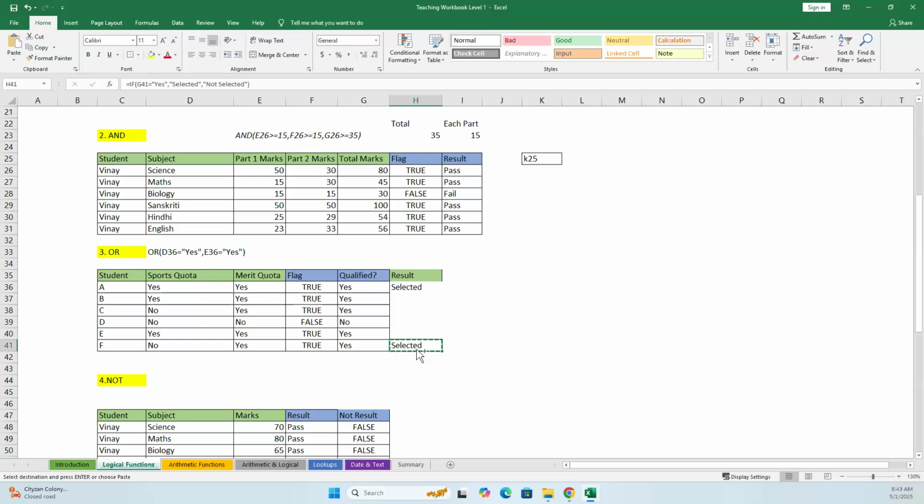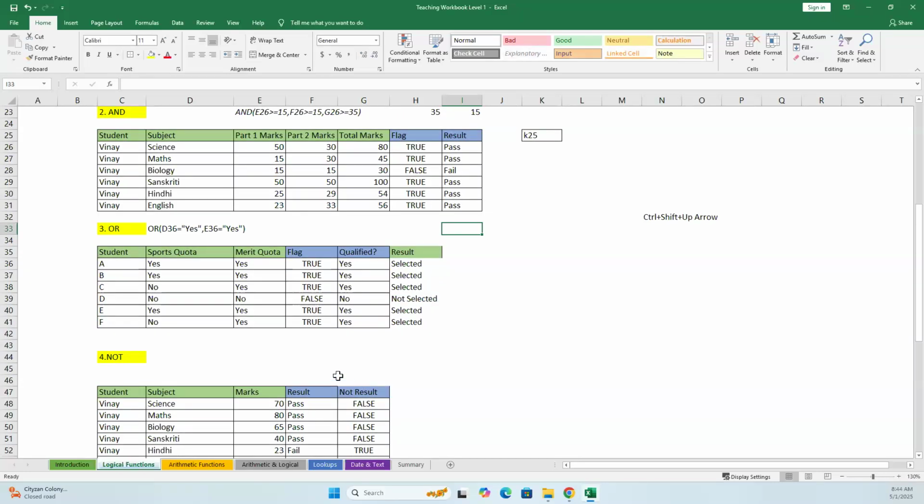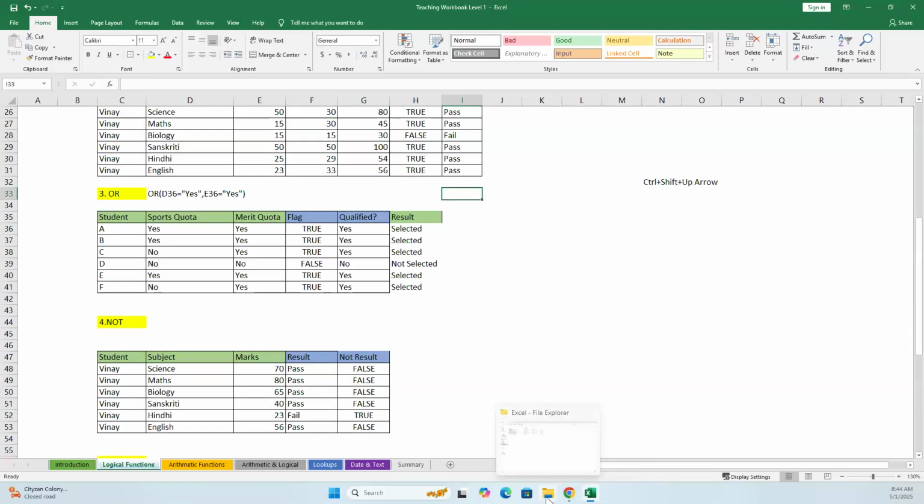And I'll copy this again, select with Control Shift up arrow, and do Control V. So everything will get selected. How this Control Shift works, I think that should be the next part, but just remember Control plus Shift plus up arrow. Why Control Shift and up arrow is important is, I think this is small data, that's why we were not able to see. Okay, I'll teach you that in the next class maybe. Anyway, I'll teach it now, otherwise I might forget.